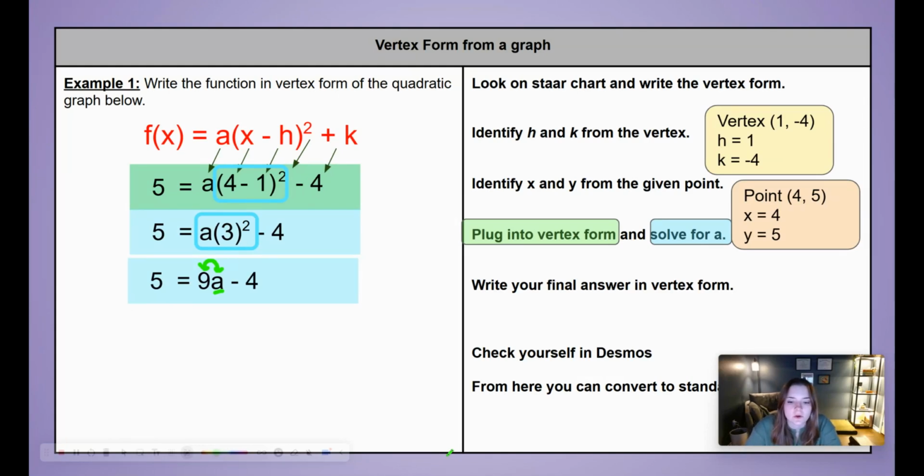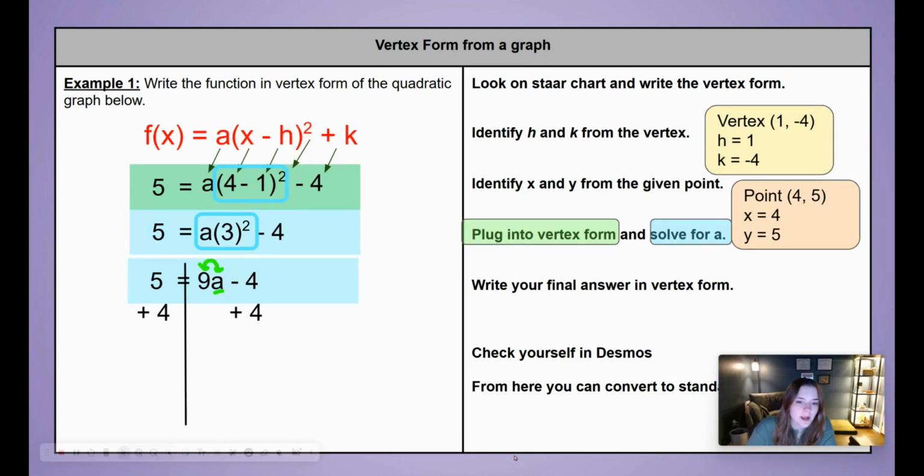Next step is we are going to take a look. Oh, sorry. I gotta turn my pen off. So sorry. We're going to take a look at what we're supposed to do next here. And we need to now get A by itself. So that's when we're going to create, I've talked to some of you in person about those crossroads, right? We're going to put those on that equal sign. We're going to create a line there that's going to separate our two sides because now we're trying to get A by itself. We're going to get rid of that friend off to the side. Remember, it's easier to get rid of the friend off to the side than it is the person they're attached to. So to get rid of it, we have to do the opposite operation.